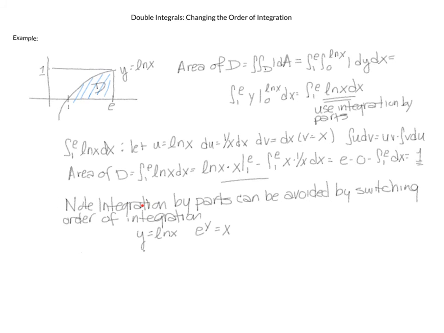But I can actually avoid integration by parts by switching the order of integration. So I have y equals natural log of x, so if I raised both sides to the exponent, I would get e to the y is equal to x. And now I'm ready to set up my limits of integration. So switching, y now goes from 0 to 1, and then x is going to go from this curve to e, so it's going to go from e to the y over to the line e. And this is quite easy to integrate.